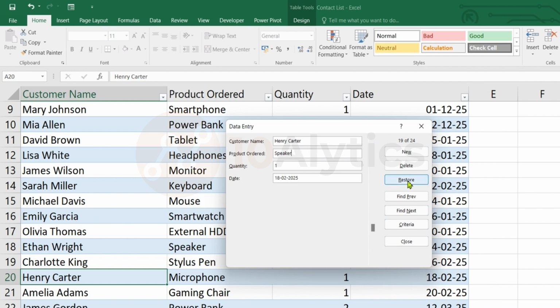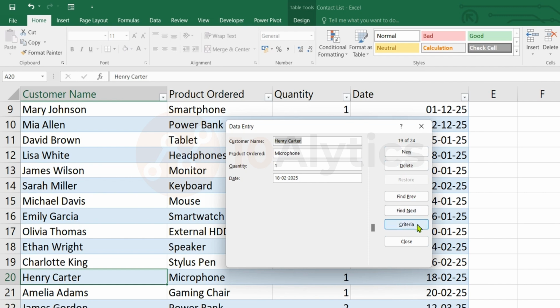I can easily use the restore option here. So when you click on restore, watch what happens. It brings you back to the microphone. Okay, let's say I made a mistake in this microphone now, and I just want to restore it to how it was before. I click on restore, and you see it's just like an undo button. Okay, so that is for restore.